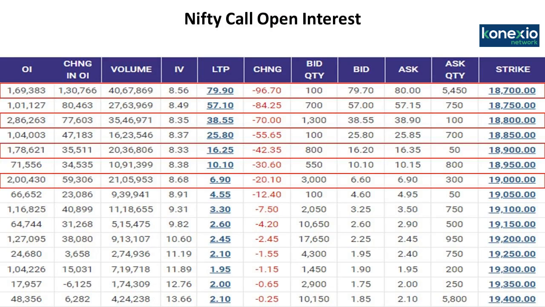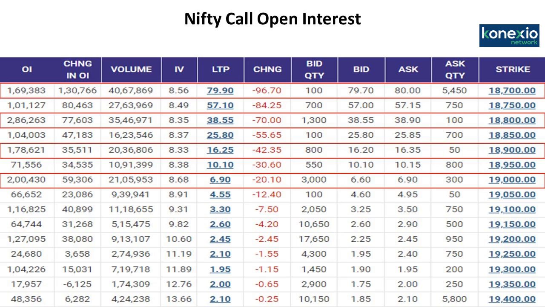So friends, now let us discuss what we have observed in Nifty derivative data. We will see Nifty call data. In Nifty calls, the action was seen in 18,700 calls, 18,800 calls, 18,900 calls, and 19,000 calls. Now here you can see the significant drop in the option premium, which clearly indicates that smart money has already been active in writing these out of the money calls.